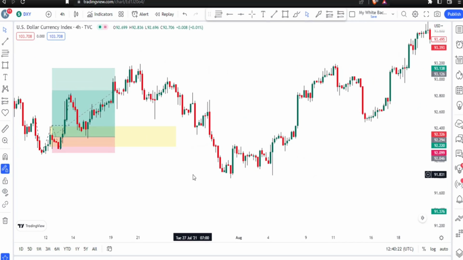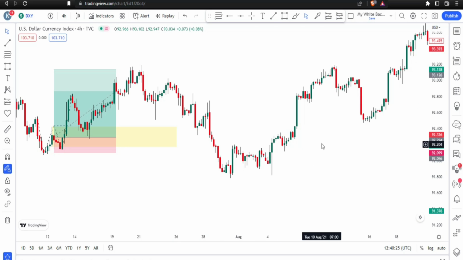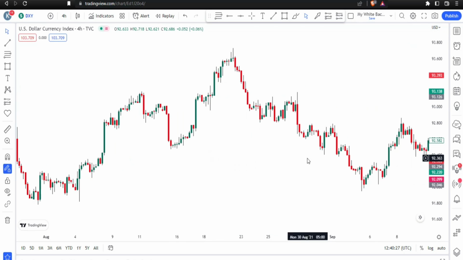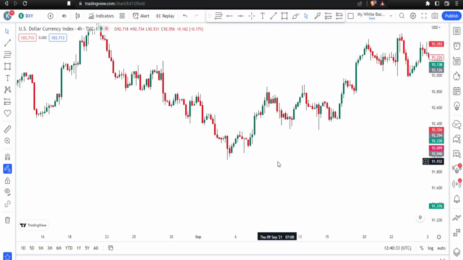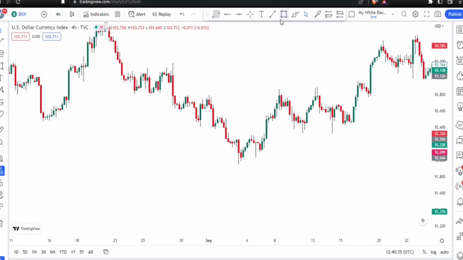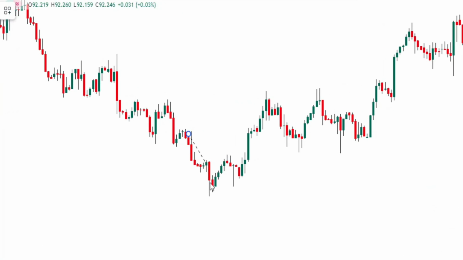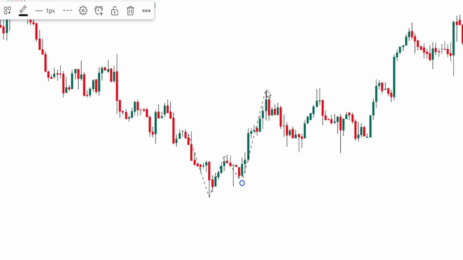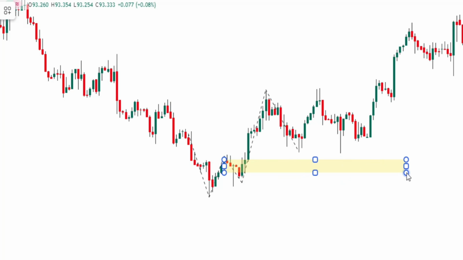Now I'm going to show you one of the secrets I use for this entry. I use the two time frame rules for entry in this kind of situation. I'm seeing something like a mitigation block right here, but I'm not sure this will give us what we want. This movement came back to this area, and then we have a failure swing. It came all the way to this side. It came back, but it never touched our bullish candle. So we may not pay attention to this.